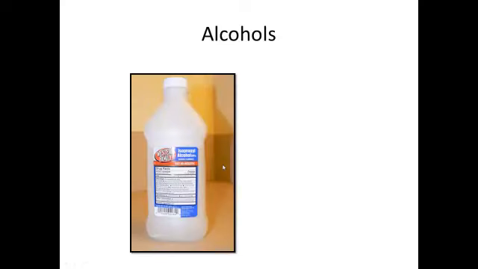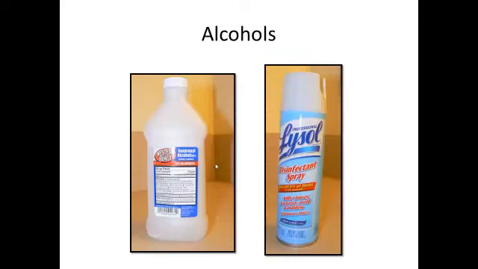On to the alcohols. Now you're familiar with isopropyl alcohol, rubbing alcohol, in its use as an antiseptic, in its use on human skin. Okay, it's highly effective. Not so good as a surface disinfectant. It's really quite good as an antiseptic, not so good as a surface disinfectant. If you take ethanol and use it in high quantities, such as in Lysol disinfectant spray, then that's much better as a surface disinfectant. Alcohols act by disrupting cell membranes. Okay? They also dehydrate cells. So those two things, pulling water out of cells and busting up the cell membrane, is how they kill.